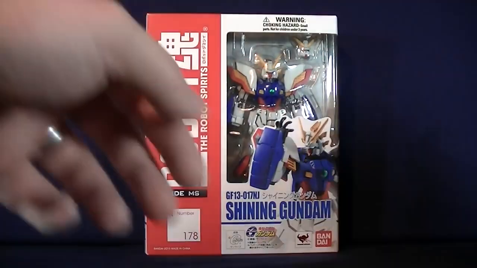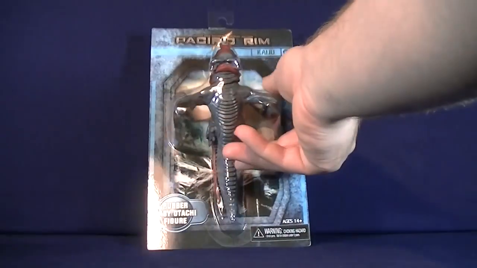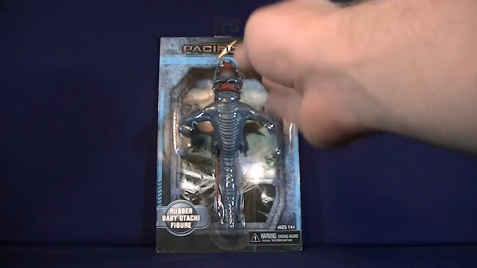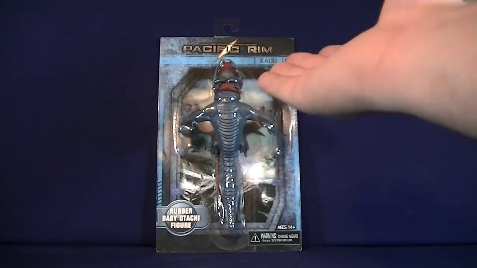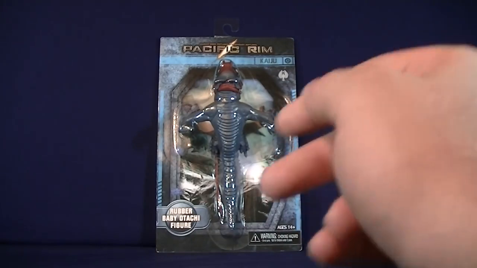But I do have another figure to do, which is the rubber baby Otachi from Pacific Rim, and oh my god, this thing does not stand up well. Finally picked this bad boy up from Toys R Us, because they got him in. It wasn't a figure I really wanted to order, because I wasn't that excited about it, but once I saw it at Toys R Us, I decided to pick this guy up anyways. Thought it'd be a nice little fun review to do.